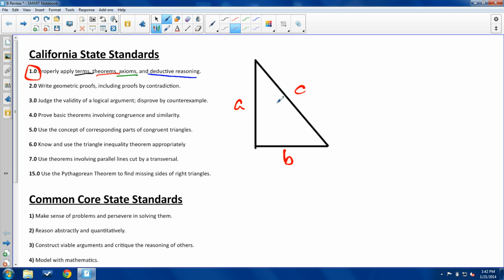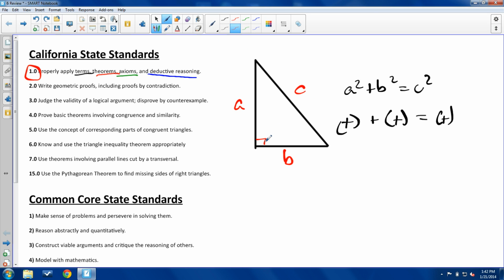You can use something like, oh, I already have the Pythagorean theorem, and I say a squared plus b squared equals c squared, and I know that if I take something and I square it, then it's automatically positive. So a positive plus a positive not only equals a positive, but if these two numbers are greater than 0 and I add two numbers, it'll equal a number that is greater than either of these two numbers. Therefore, this number must be greater than these two numbers. Therefore, I have contradicted my original statement that c could be shorter than any of those two guys. Right? So that's an example of a contradiction.